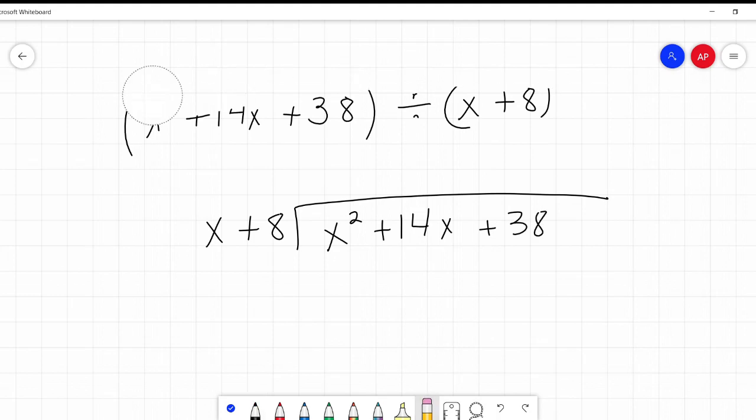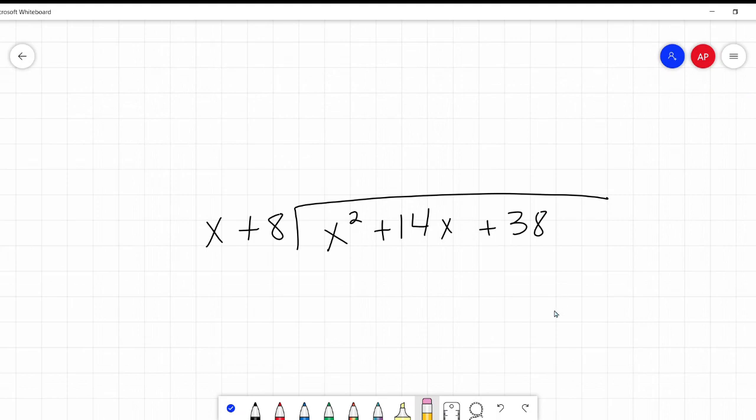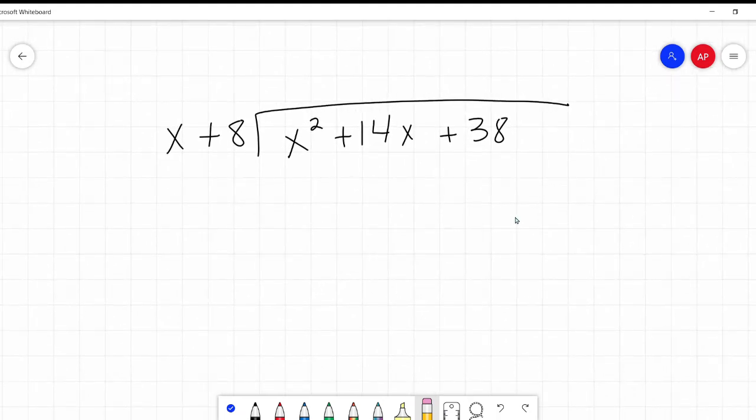Okay, and I'm going to erase this, just keep this a little cleaner. Number one piece of advice, don't worry about this plus 8. No matter what you're dividing by, don't worry about anything other than the first term. This is an afterthought. It'll take care of itself. We have to include it in the multiplication when we're multiplying back, things like that, but don't focus on it. Just, who cares? This is what you're going to focus on, just the x.